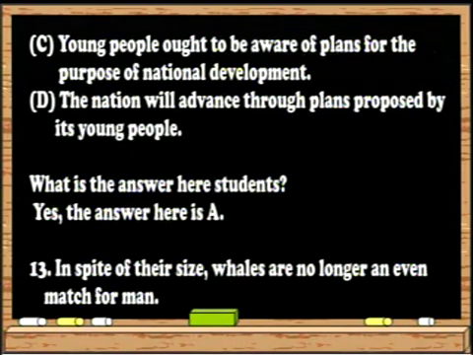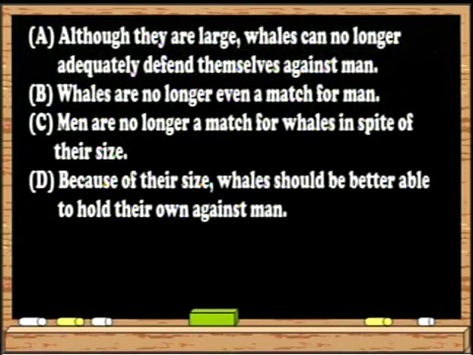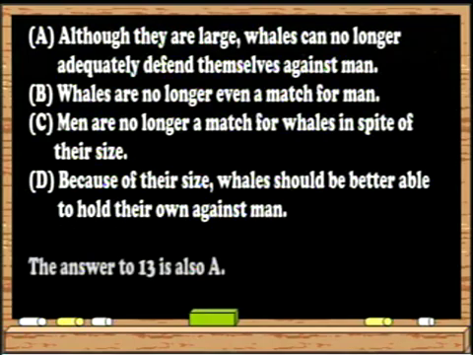Now, in spite of their size, whales are no longer an even match for man. And the options: although they are huge, whales can no longer adequately defend themselves against man. Whales are no longer even a match for man. Men are no longer a match for whales in spite of their size. Because of their size, whales should be better able to hold their own against men. The answer here is obviously A.